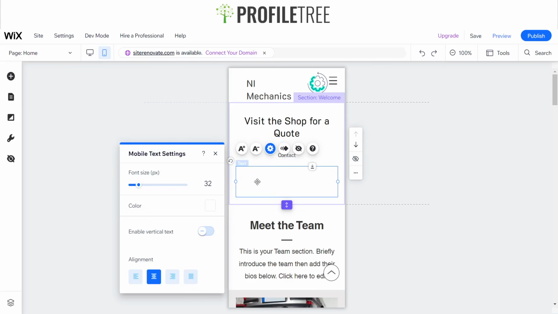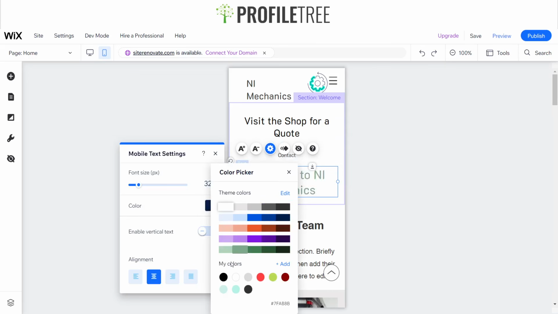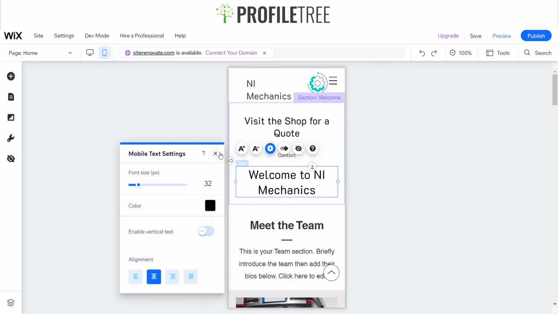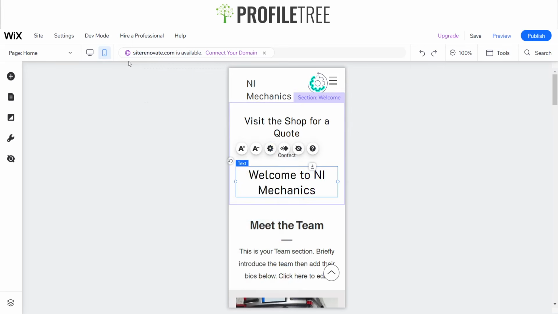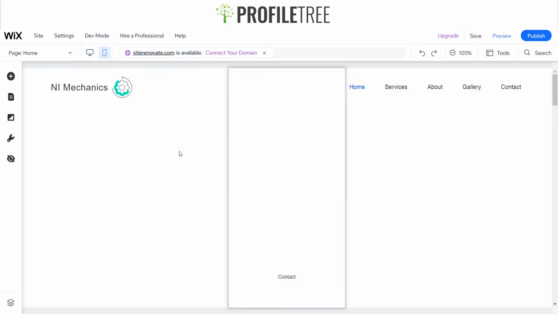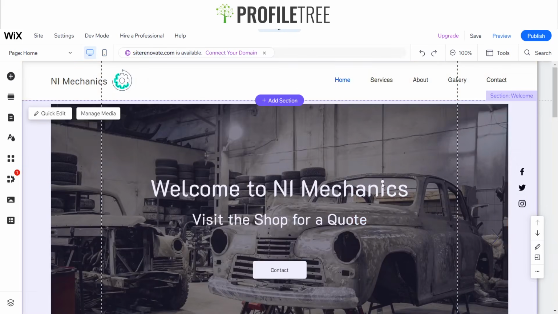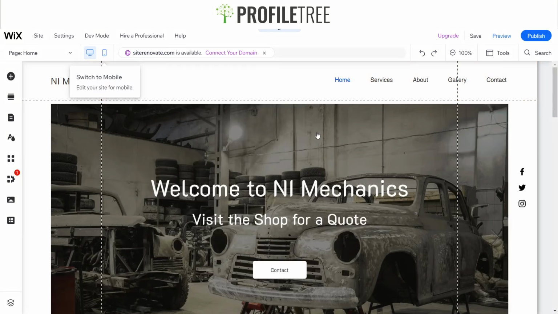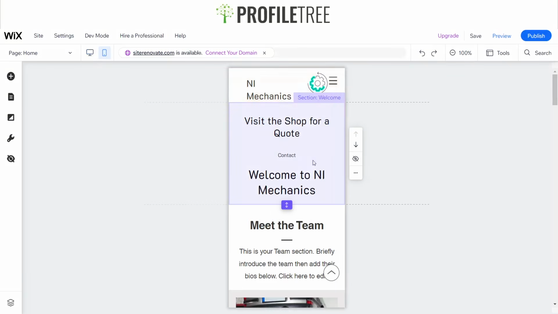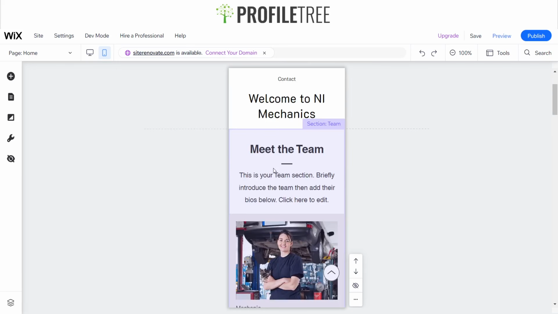So double click on that, change that to black. So now it's visible. Any changes that you make to the mobile will not be affecting the actual desktop itself. So as you can see, it's still white. We still have the slider at the background. But for mobile, if we check on it, we're only getting visit the shop for a quote and welcome to NI Mechanics. So that's the only thing that you will be seeing.